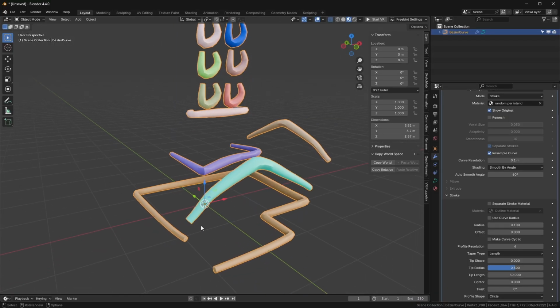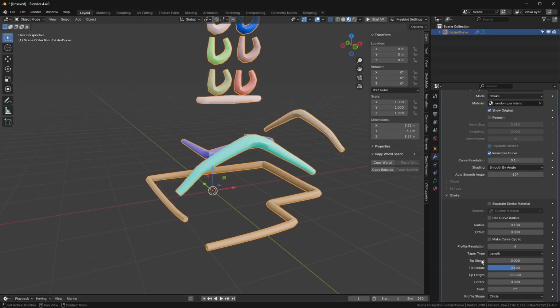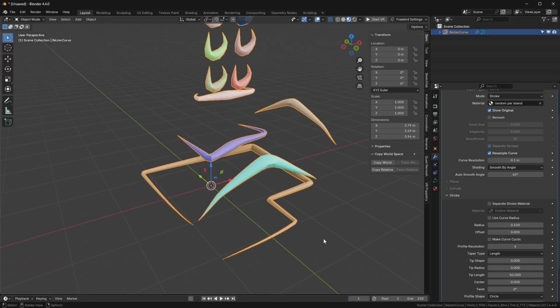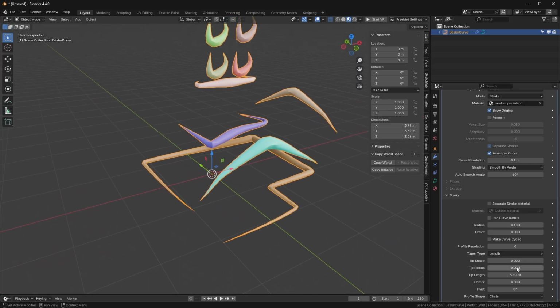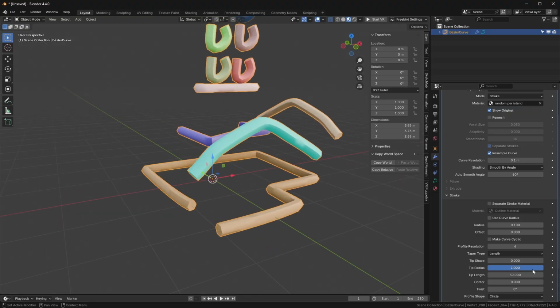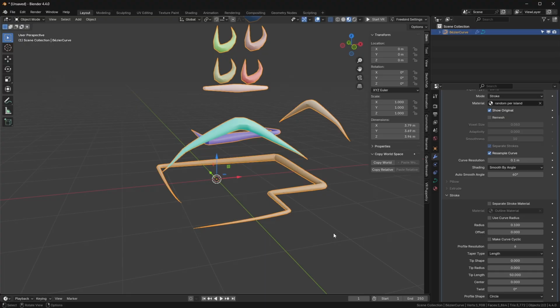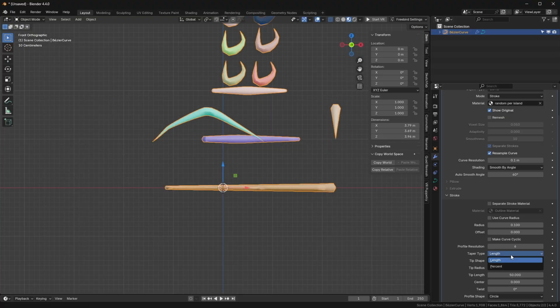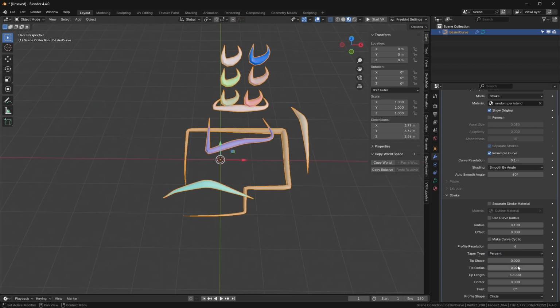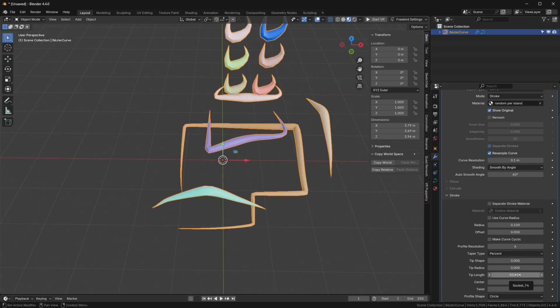Then we have things like if you want to change the taper, you can make it so that the radius completely goes to 0 at the end like this, and it does that automatically. Or you can make it so that the radius is 1 and it's just the same thickness throughout, but let's set that to 0. Then we have whether you want the taper to be based on the length of the curve or percentage. If you have it set to percent, it's going to be like 50% right here, which means the thickness is going to get thickest around this one right here.